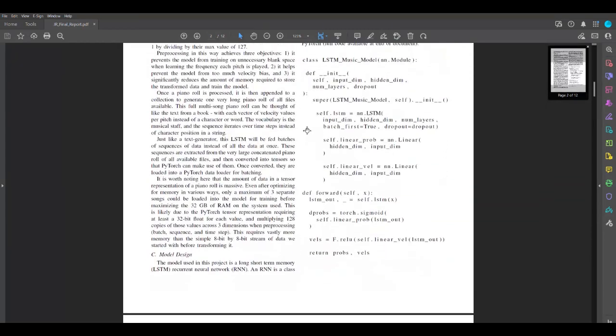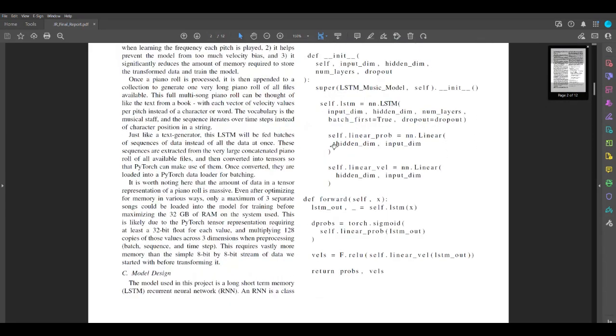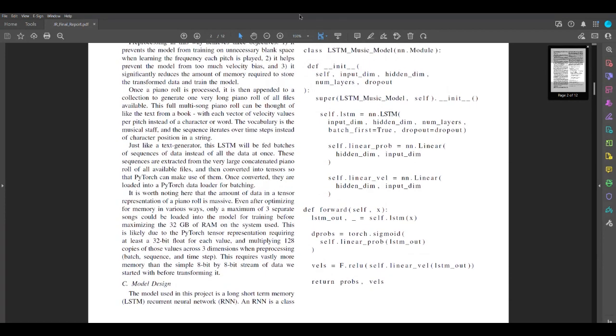All right, moving along. So why did I choose an LSTM? Well, because I want to generate music, and in particular I want to be able to generate that 2D matrix of a piano roll. I did this by designing an LSTM with two different linear layers, as well as the LSTM itself, already defined by PyTorch. Of these two linear layers, one is meant to track probability, the other velocity, or learn from those features, I should say.